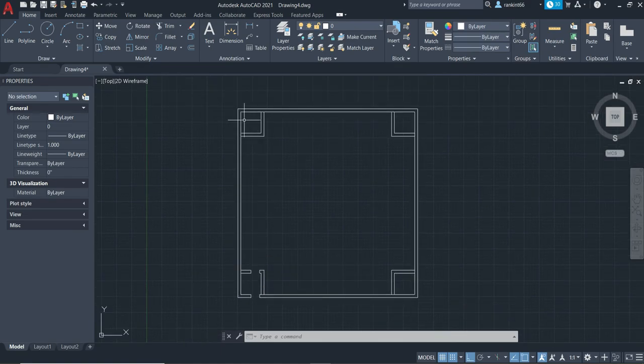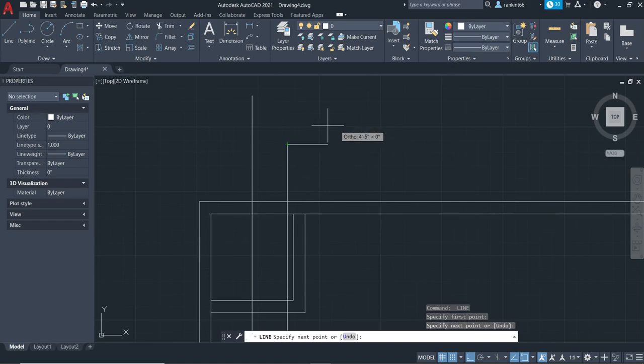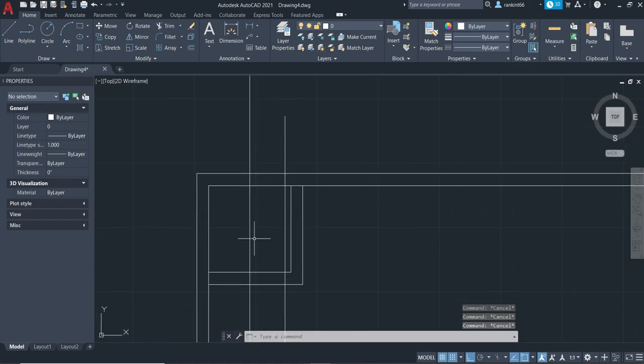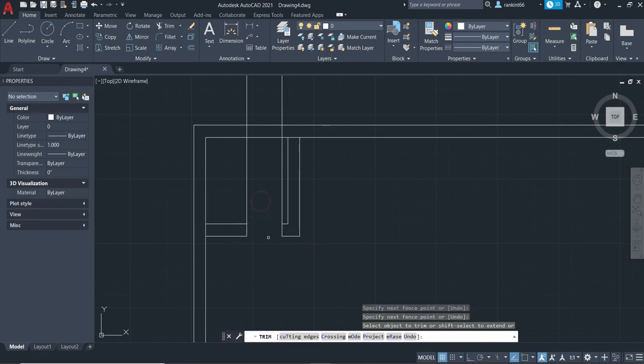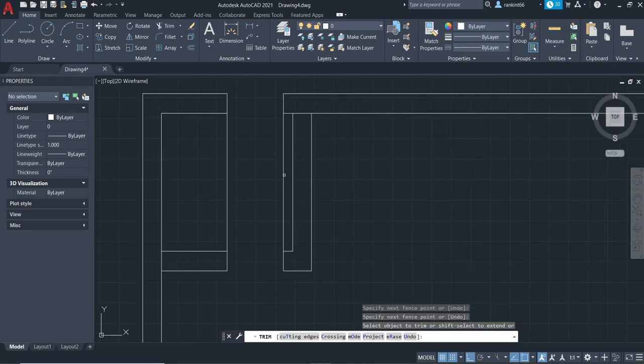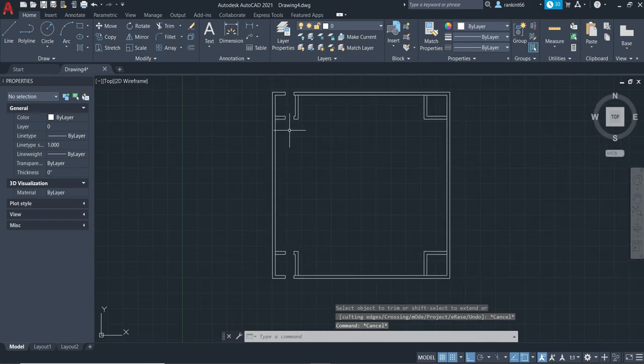Now I want to do that same exact thing across here, but I already have this one drawn. So for this case, I'm just going to use my line tool again. So line, enter, to draw these lines all the way across so that I can use these as guidelines to trim out these 2 doorways. So now that I have them drawn, I'm just hitting escape to get all the commands out. And I want to use that trim tool one more time. So trim those out, trim, trim, trim, trim. And now I have that light lock drawn the same way.